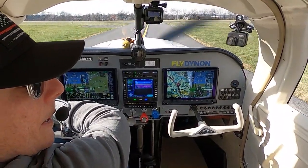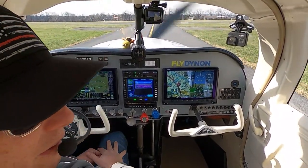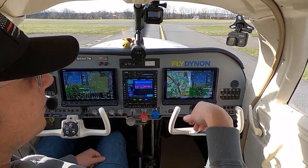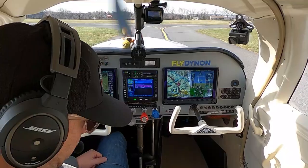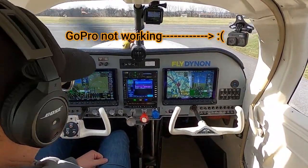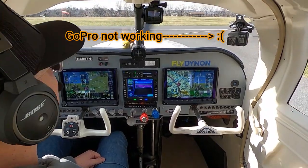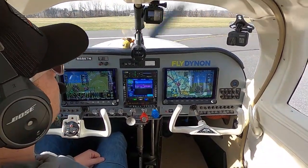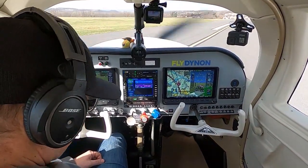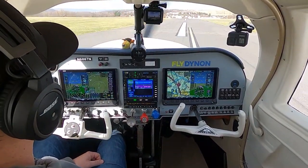Taxiways here. I noticed they've got a couple of planes tied down here. We've got Olive. I don't know if this camera can see her down there. She's got her earmuffs on. She didn't take them off this time. And she wants to rest her head on my leg here, but I'm going to have to move her for that Johnson bar. Hey, Olive? I know. Good dog. She's a really good dog.